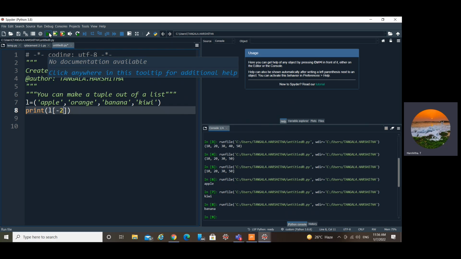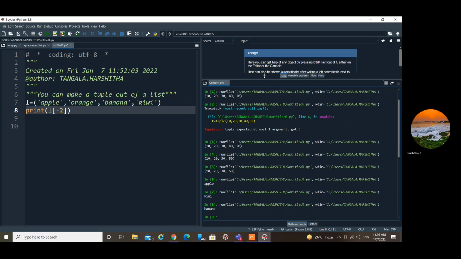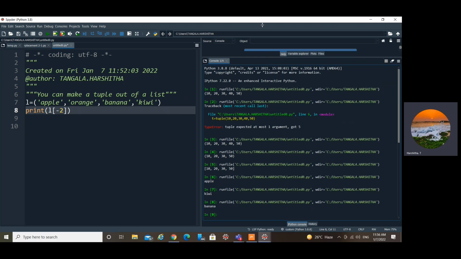When I print L of -2, we get banana, because -1 is kiwi's index and banana's index is -2. So banana is printed. I hope you could see the result.